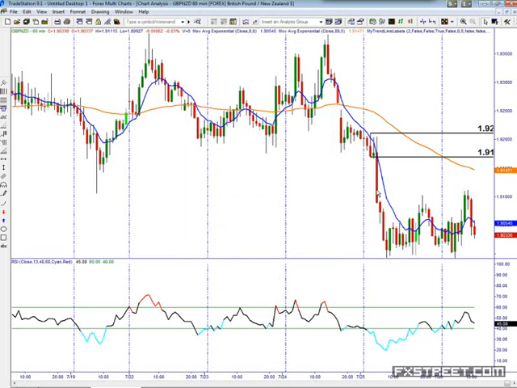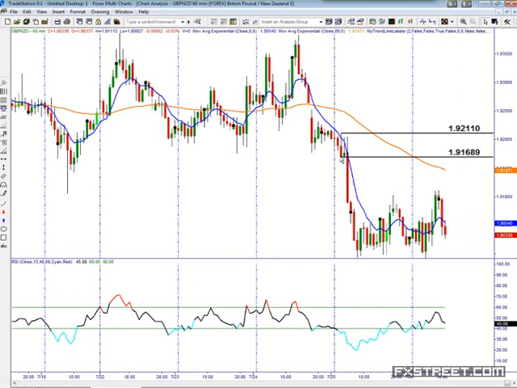Anyway, looking at this, we've got 91.68, 92.11. Nice drop out of that area. Remember, I want to see a fast move away. So we've got this area where we opened up for the day, started trending down, but then based before a nice drop. And that's what I'm usually looking for in a high-quality opportunity. We may end up going above 60, though, before we get up there on the RSI.